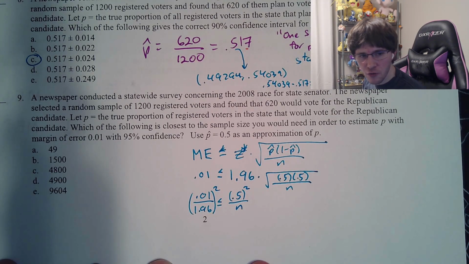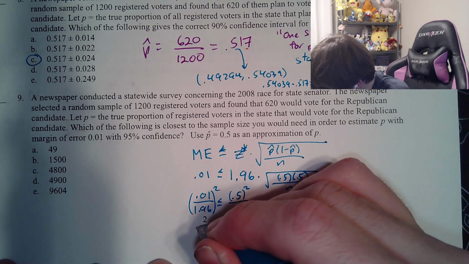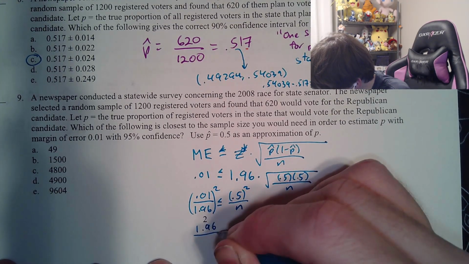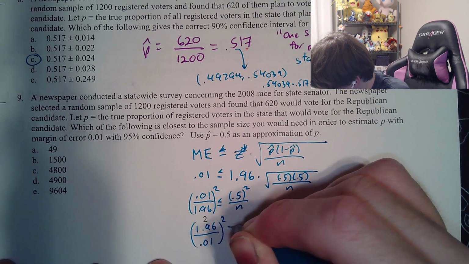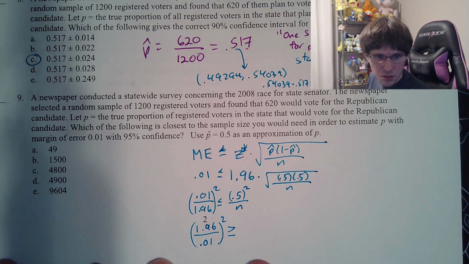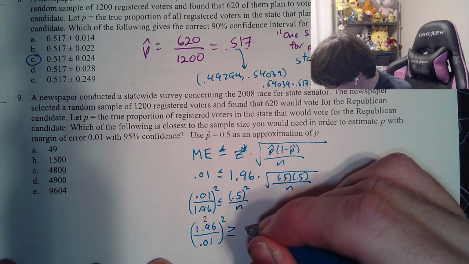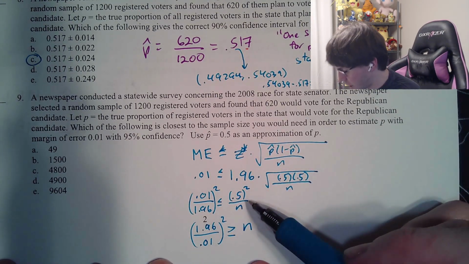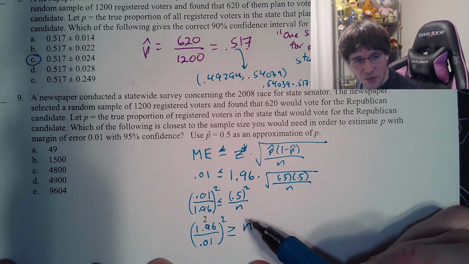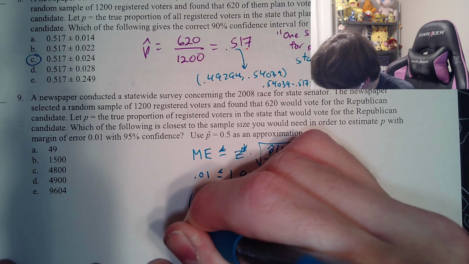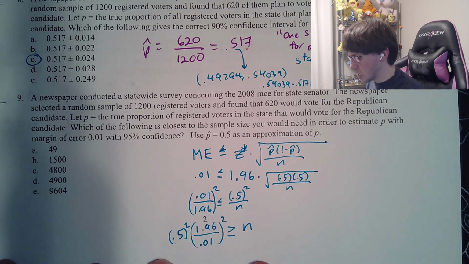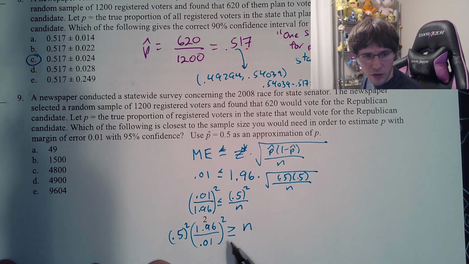Now we're going to flip over both sides of the inequality. And when you do that, the direction of the sign switches. It's an algebra rule many students end up forgetting. And then it's going to be n, divided by this 0.5 squared, right? But if it's divided by the 0.5 squared, the 0.5 squared is going to be on the other side. And this number has to be greater than or equal to n.